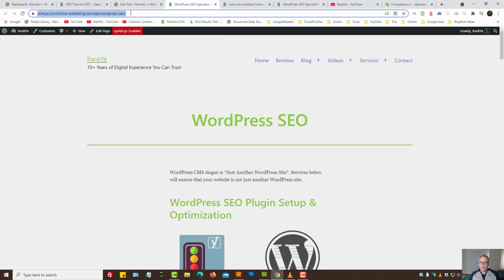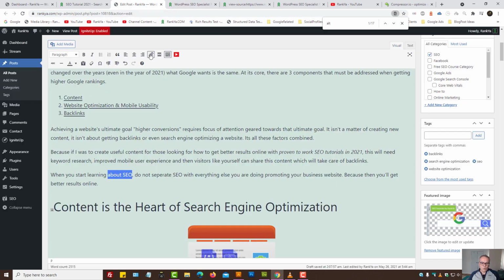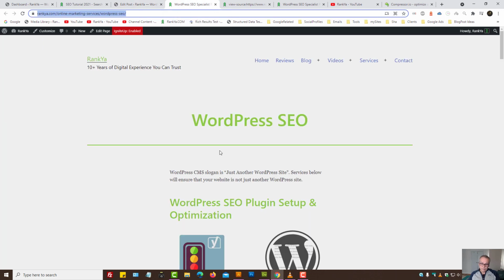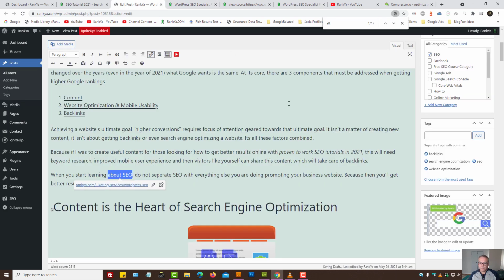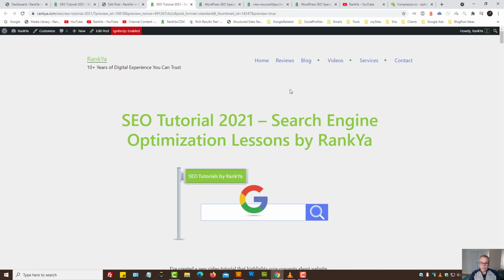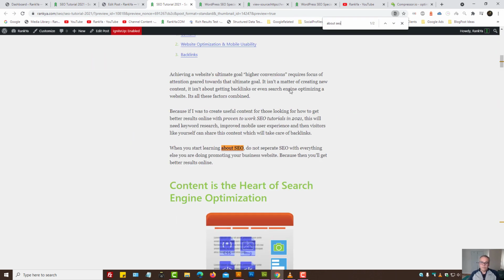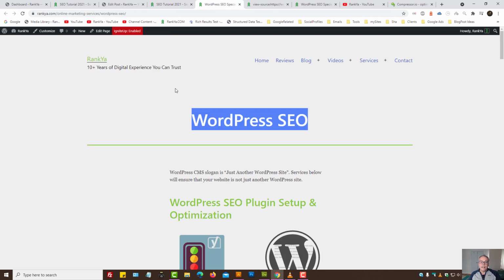Let's copy this money making page and let's link towards it. Now I've just linked that text towards this URL. If I preview the changes so that I can show you, that's a link now. When someone clicks on it, they'll end up going here.